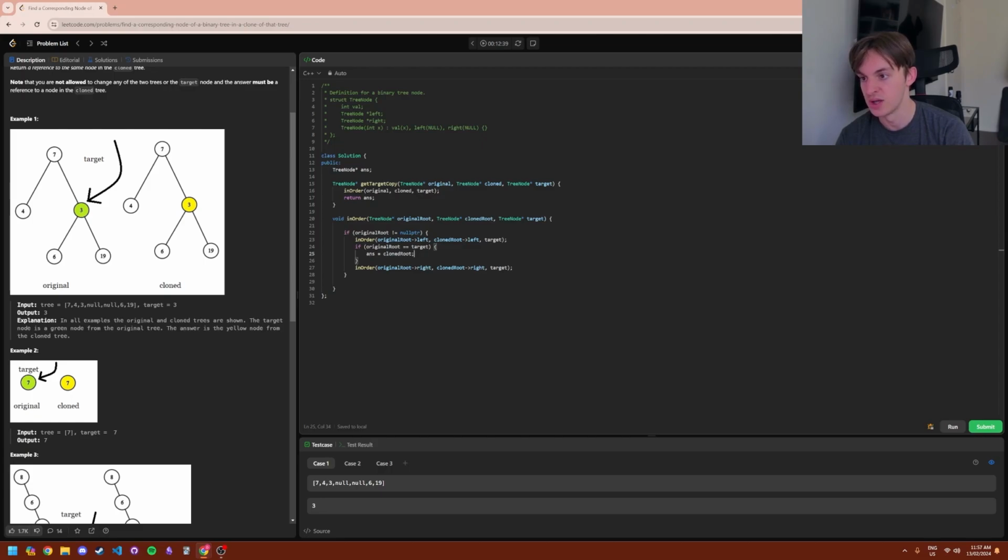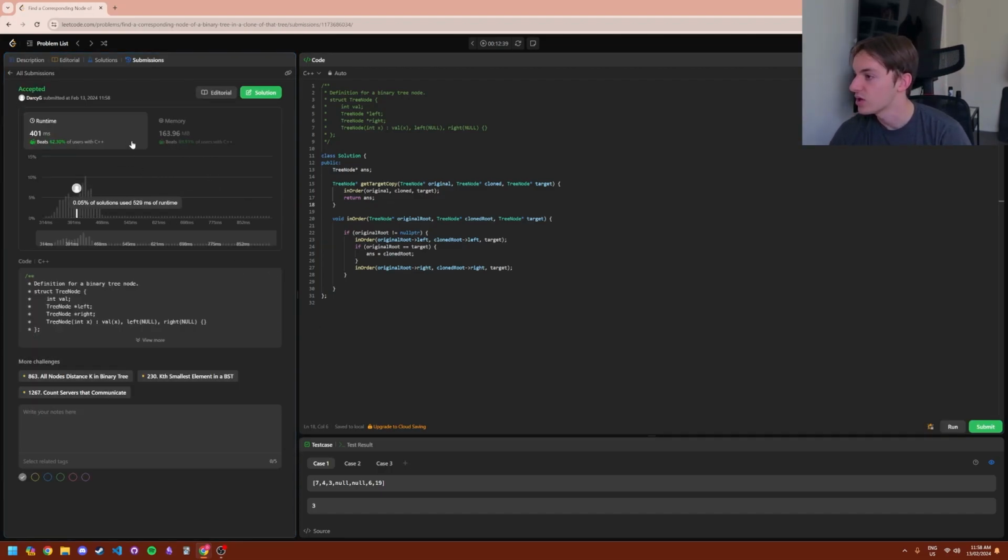And then all we do is, this is just arbitrary specifics, but I made a class-wide variable called answer, so we can set answer in this in-order traversal function. It just makes it a little bit easier and easy to read as well. So we just set that in order, and as we do that, answer will be set to the cloned corresponding node, and then we just return answer. So if we submit that, we can see how well that actually goes.